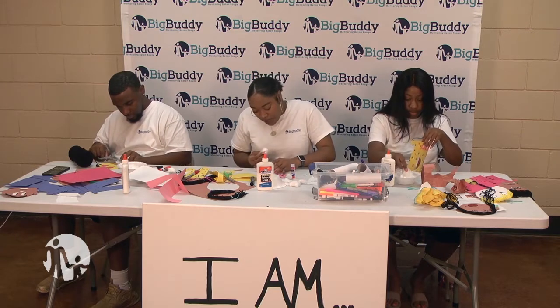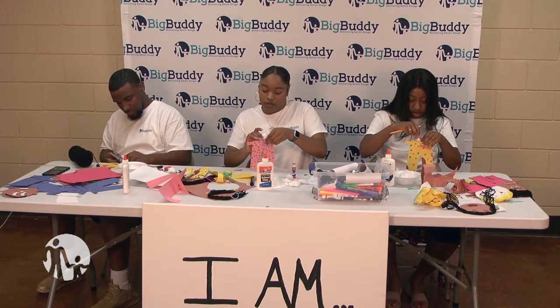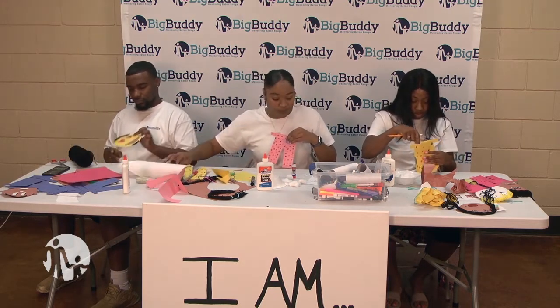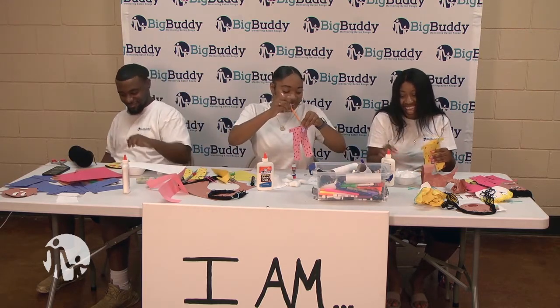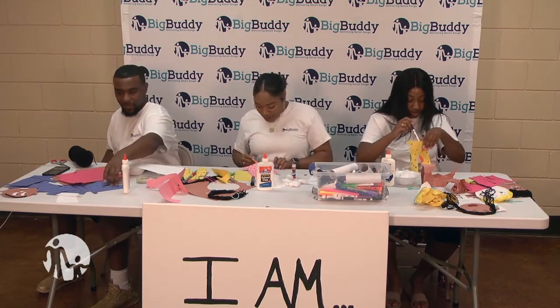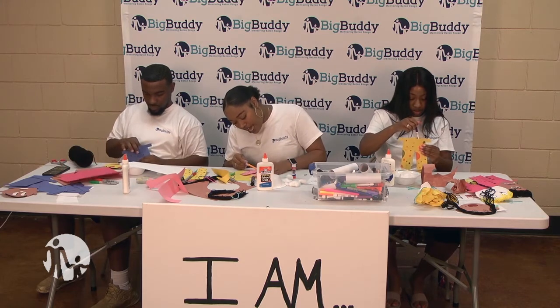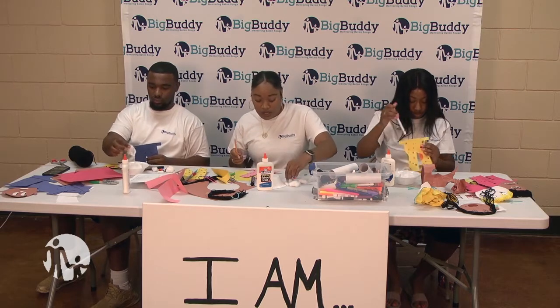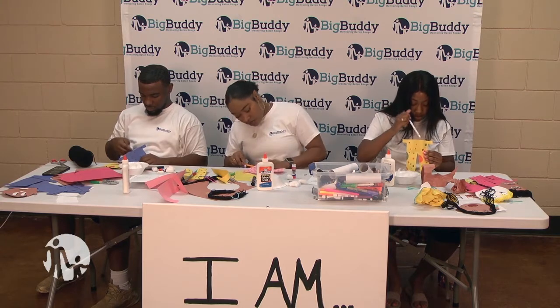Now be really careful, because once you put the cotton in, I'm gonna show you what I'm doing. I'm gonna stick the cotton in like this, and then take my pencil and push it down a little bit in there. It's okay if the side opens up, because we can just add more glue to close it back up. I'm gonna add some more cotton.